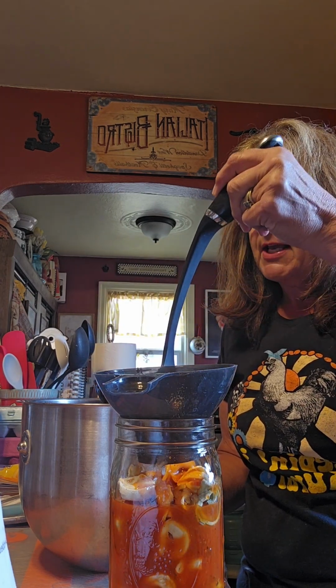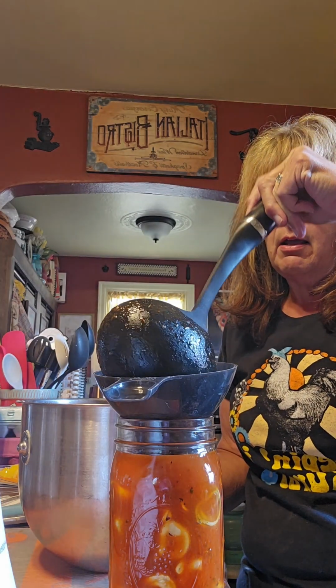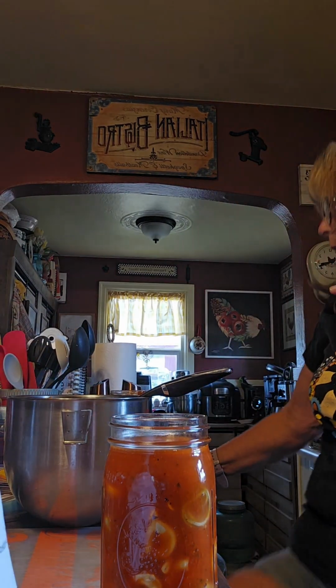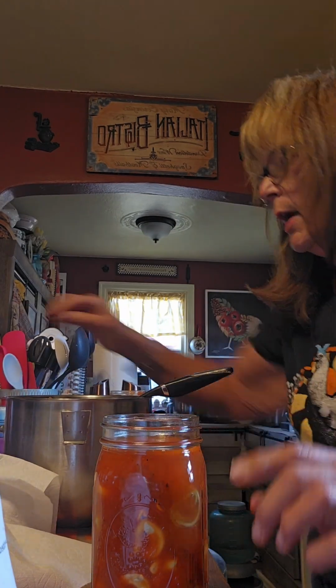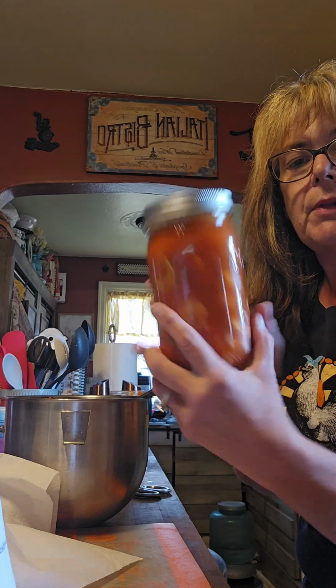And my pressure canner takes 5 jars. So that's how many jars I'm going to be doing today with this session to start. And one inch, a reminder, is right to this edge right here. Then what we're going to do is wipe the rim. And I am cold canning this, so the jars are cold, the water is cold, everything's cold, the liquid's cold. Okay, sanitized lid, pop it on there. Remember, my kitchen, my rules. And I'm going to do 5 of these. Then I'm going to put them in my pressure canner for 15 minutes. And then they'll be done.